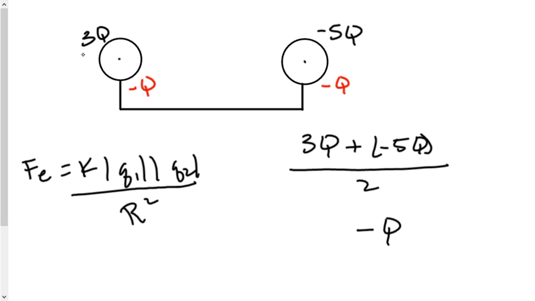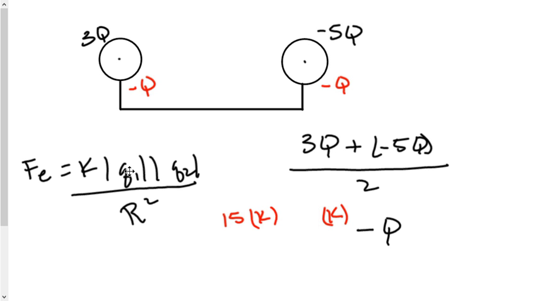And before it was 3Q and a 5Q, so it looks to me like the first electric force would have been something times a 15, and then let's call the rest of it a K value, because we'll have that divided by R squared. So K represents all the rest of the stuff that's in there. And when we redo this calculation, we'll have a 1 times a 1, so we'll be left with a K value there like this. And it looks to me like we have decreased the electric force between those by a factor of 15.